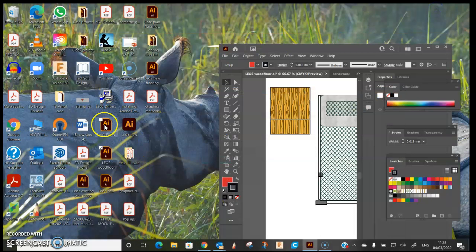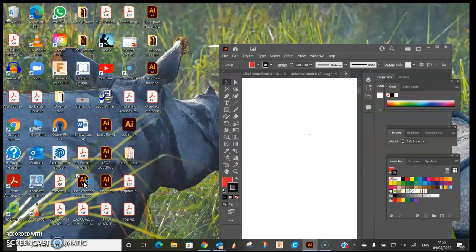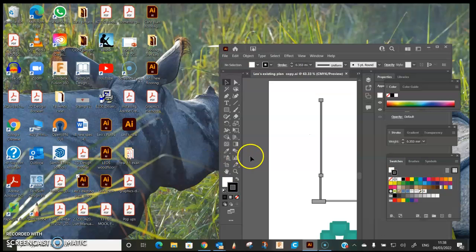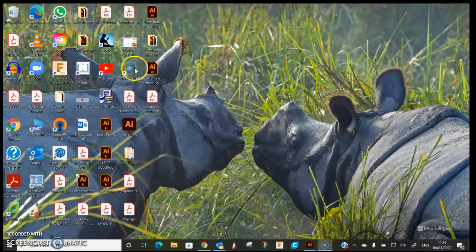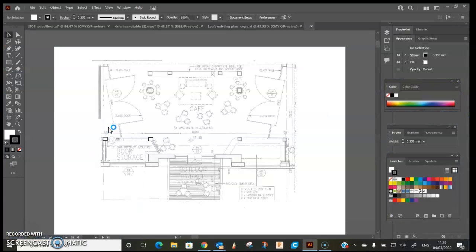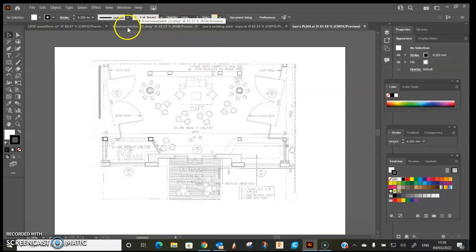So let me see if I've got an existing plan here. Okay, not that one. That one. Okay, so you can see there that you can see roughly what sort of size you need to be looking at.